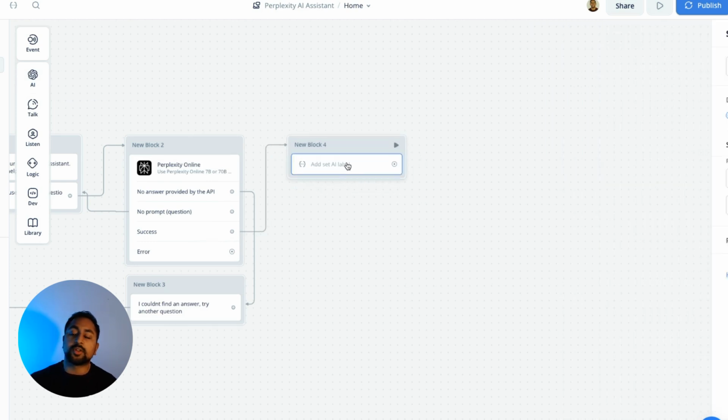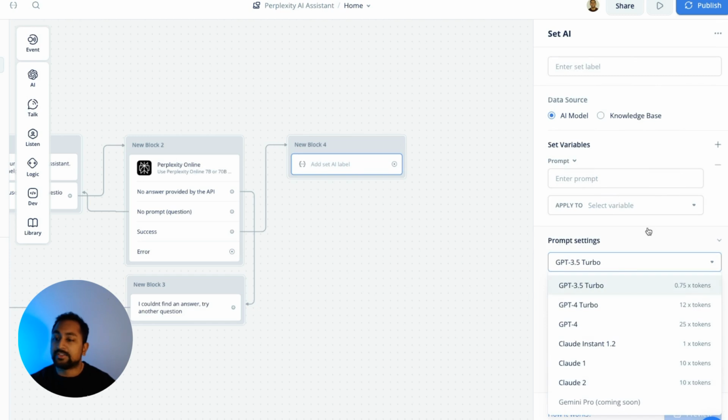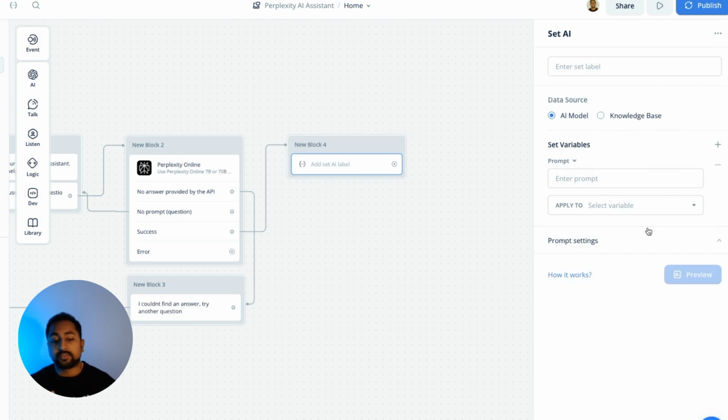Now in Voiceflow, what's really cool is we have some built-in AI steps where you can use a variety of different models. And so you can start having multiple different AI calls to multiple different models within your assistant that all do different things. So it's kind of like having many assistants in one. Now I'm going to call this one question generator.